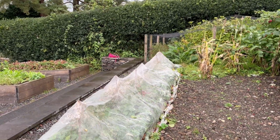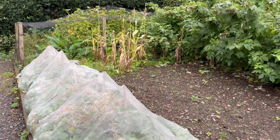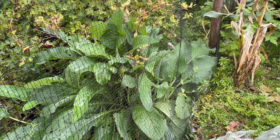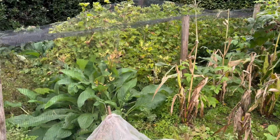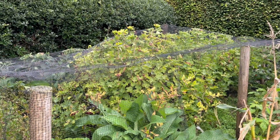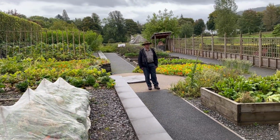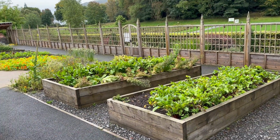Right in the corner, looks like they've got a little bit more fruit. Some different types of currants, and there's definitely bits of comfrey coming up in different places, which is a great plant for composting, but it's quite difficult to control. It does take up some quite large areas, some a bit more at the back. So if we have a turn around, you can see this whole kitchen garden, Anthony's over there, and you can see it's a really beautiful and interesting layout.